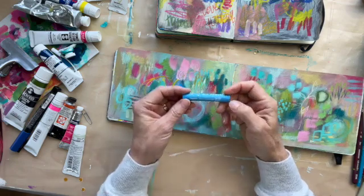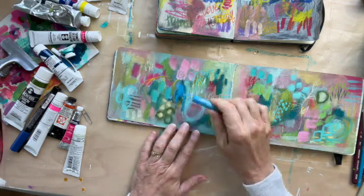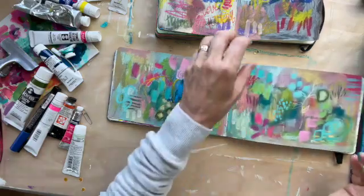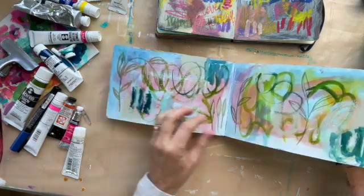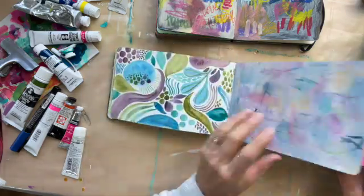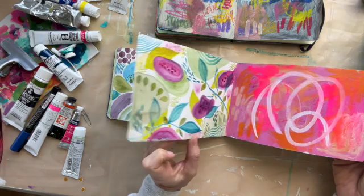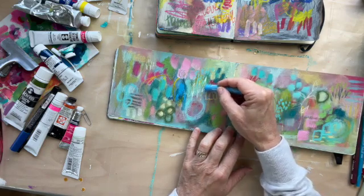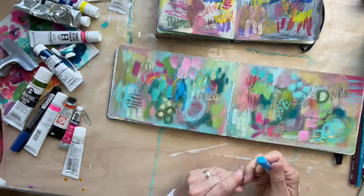Oh, look at that color. Light blue. Oh my goodness. So pretty. So this page has just about everything on it. I start with a gesso. Let's see if I got one here that I haven't painted on yet. Yeah, here's one. Gesso and paint mix. And then I start just adding, I clean my brush on the pages. I scratch, here's one that's been scratched. I had something underneath, so I painted it with some gesso and then scratched little marks in it to get texture. These are all in various stages of wherever they are. So this page is no different. It's got a lot of different stuff on there, but boy, these oil pastels just are delicious.